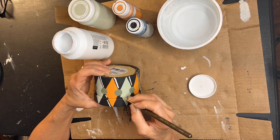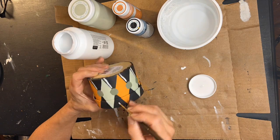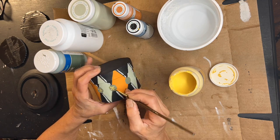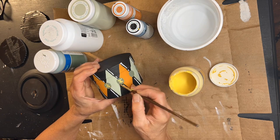Just a few more details on my little paper mache box. Some nice little white lines. And then I'm going to add some little star shapes in that little green circle that we just made. So Scully's body parts are complete, and he's got a place to perch. Now he needs some accessories.